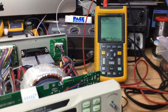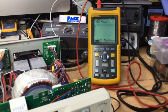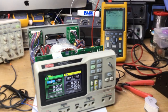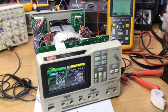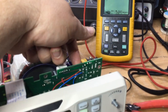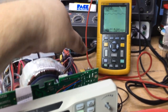So it'll go through all this cycle, you see, it's turned off again. Now we're back up at 6 volts, it'll boot back up. And that cycle will get longer and longer depending on the recovery temperature of the bridge rectifier. So yeah, very strange fault, very strange fault indeed. But the bridge rectifier itself at the moment, if I put my finger on it, oh yeah, it's burning my finger end. It's really hot.